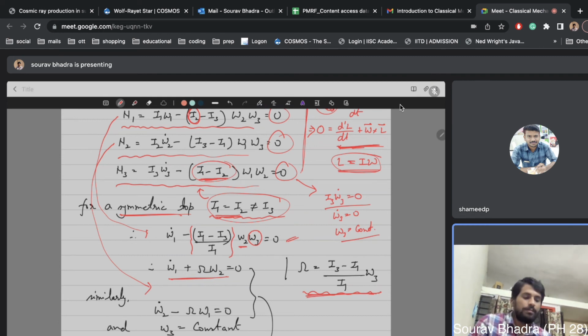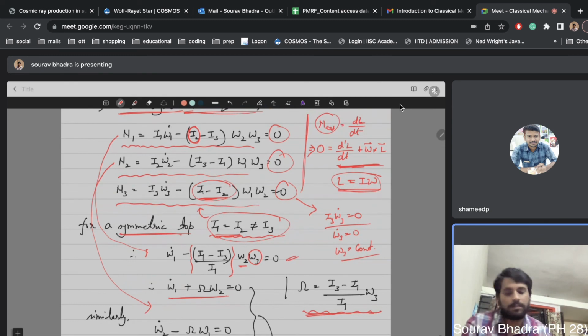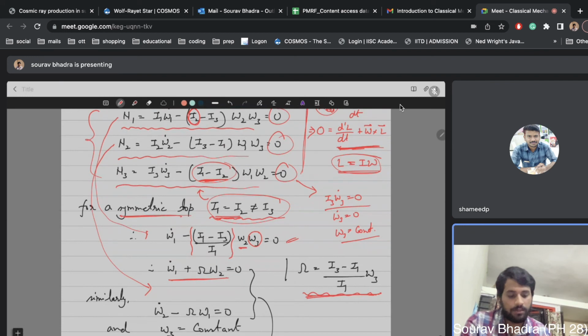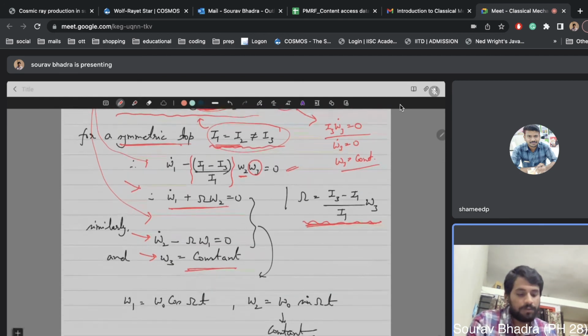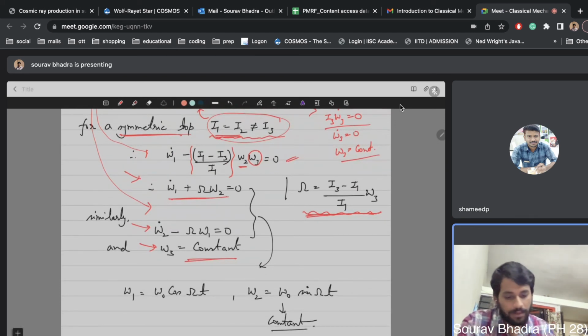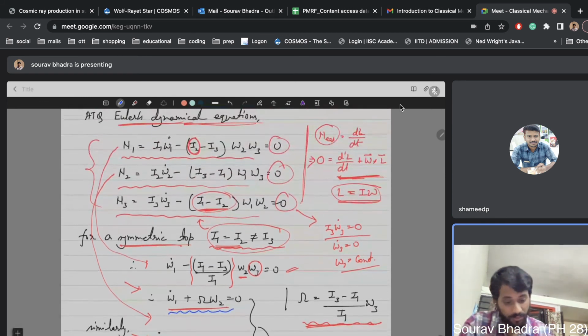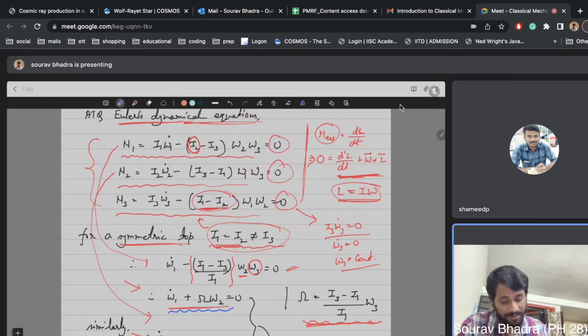These 3 simplified equations we got from the first set of 3 equations. Okay, that is this one, this one and this one. This is the equation for the symmetric top which governs the motion of the body. Okay. Now these two equations, corresponding to the first two equations of the parent system, these two I want to discuss.